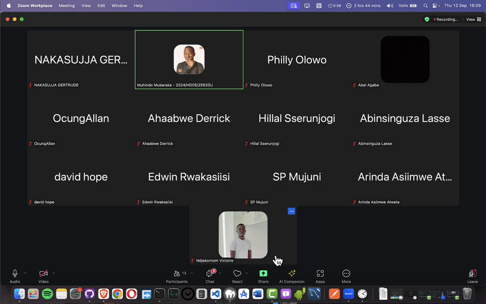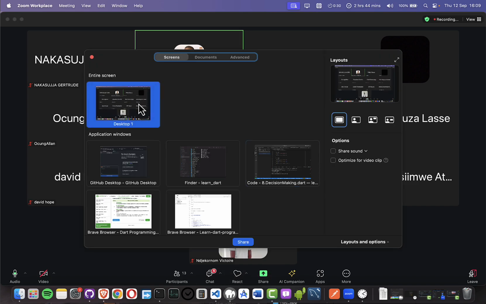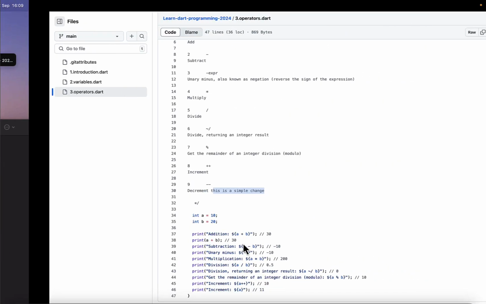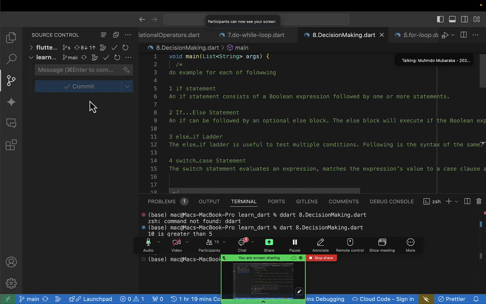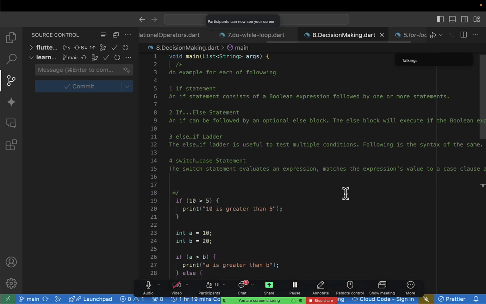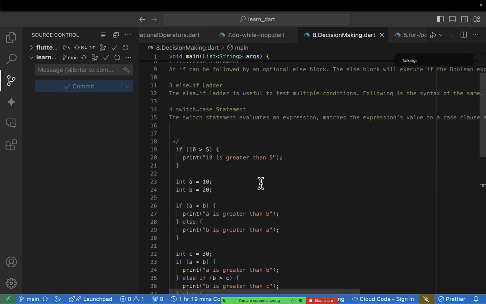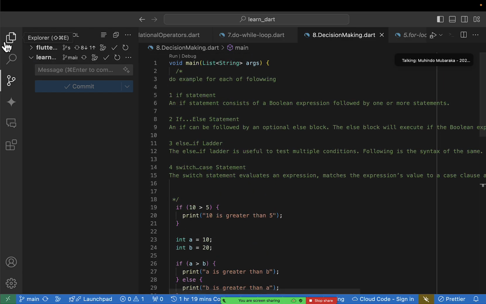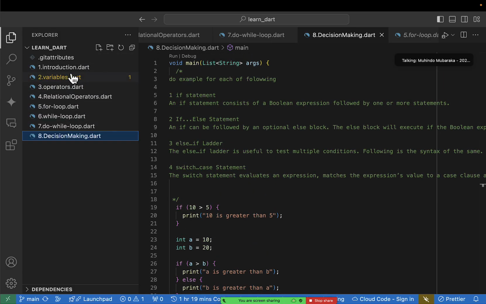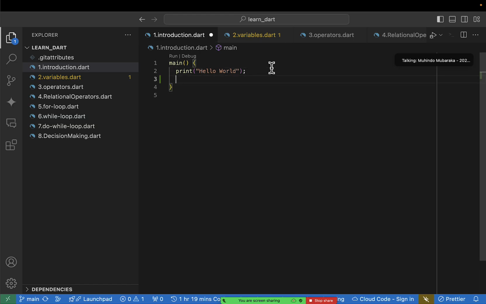Dynamic data type, it accepts all kinds of data type, for it is dynamic. You can even store a null value. So you see, if I come here, let me show you. For example, let's say I create a variable called name equals string, and then I go ahead and create a variable called, for example, int age.